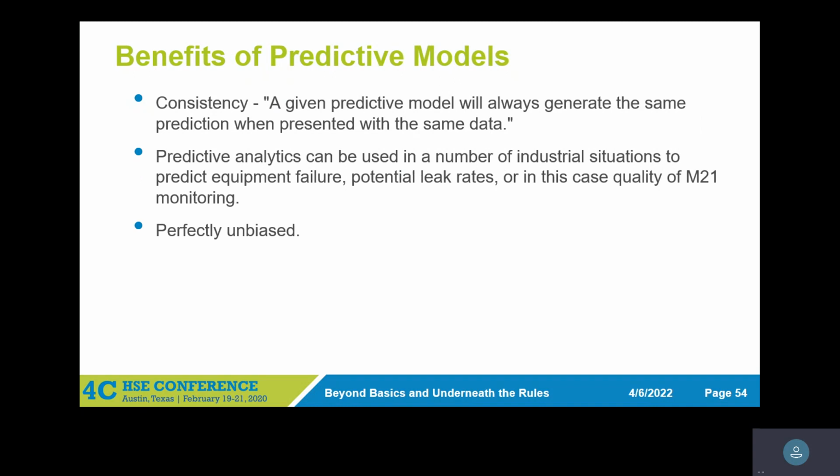There's a certain amount of reliability. It's not 100% accurate, but math is always 100% accurate. There's always a reason why it may be off. It could be a number of reasons why the monitoring isn't looking like it should be. Sometimes we find that they're monitoring components that are out of service, or perhaps they're monitoring in high wind situations. But that's what we look at.